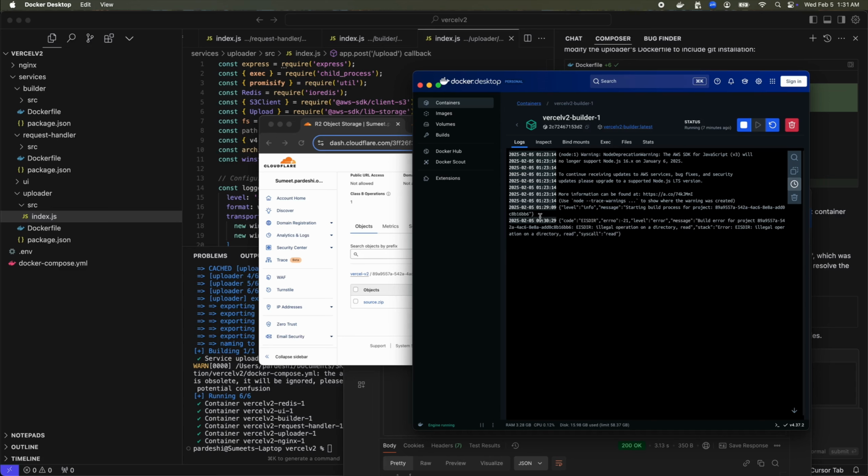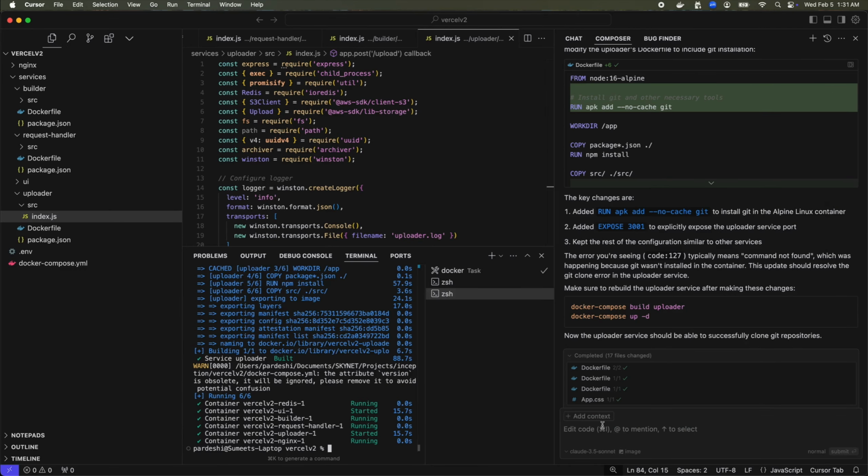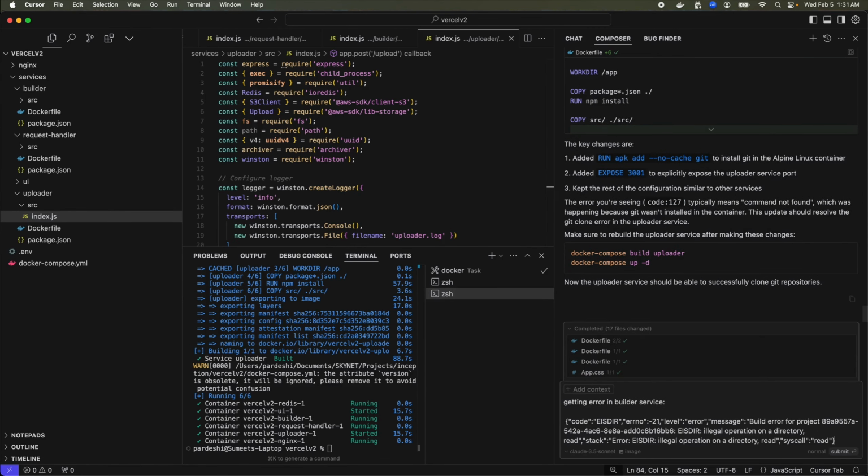We can pass this error message again to our Composer, saying the builder service has an error, and then we paste the error.